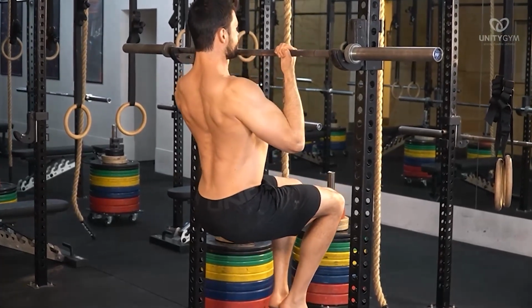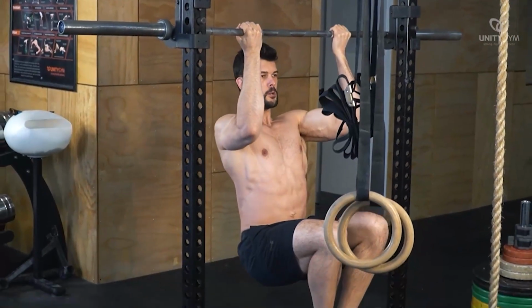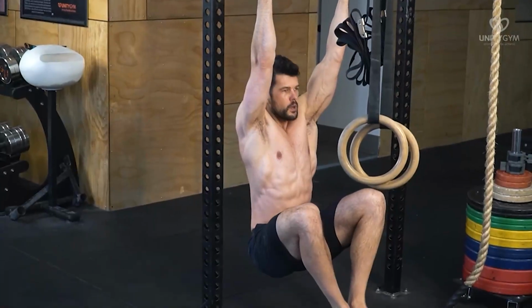Now it's time to transfer this strength to your pull-up. And we're going to do this with eccentric reps.